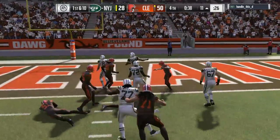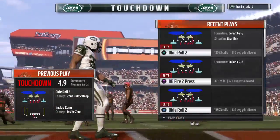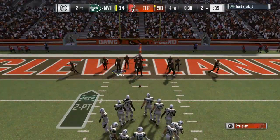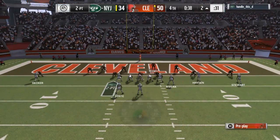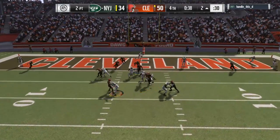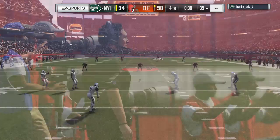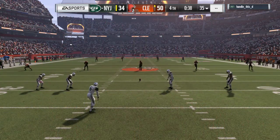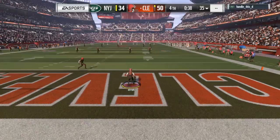Here's Forte. And he's going to take it in for a Jets touchdown. Matt Forte, his first touchdown as a New York Jet. And the Jets are able to close the gap just a bit. And yeah, that touchdown counts for their team. But I think it counts more for the fantasy guys, doesn't it? Yeah, it's just something maybe positive to look at on film. But this one's over, let's be honest. Yeah, I agree with you totally on that one.